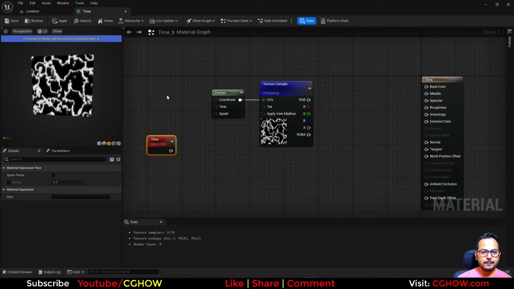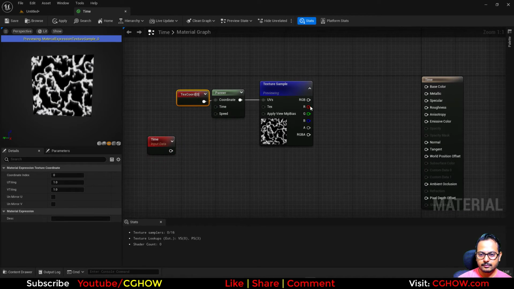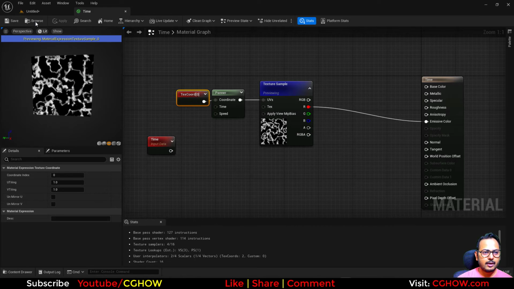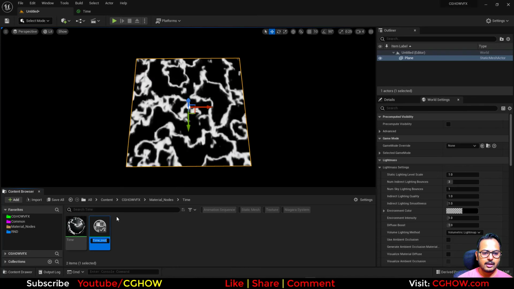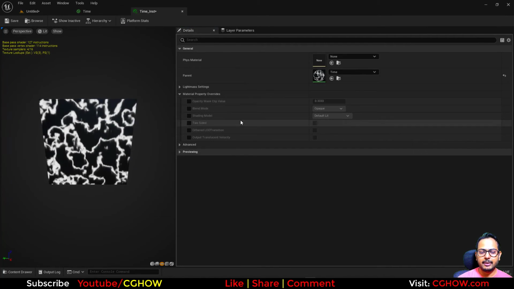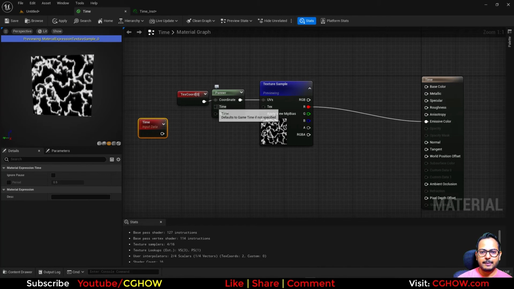So what you can do, you have the texture coordinate after that and you connect it here. If I save, and I make an instance of this, this is the panning speed I have, but I cannot control that speed. So here the time comes, because this pan has this time.